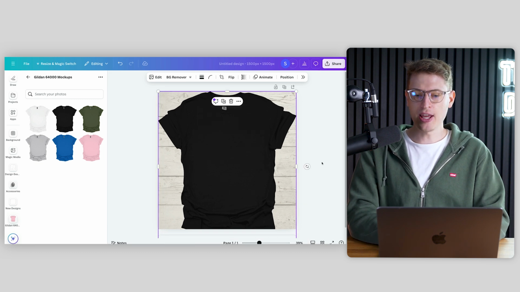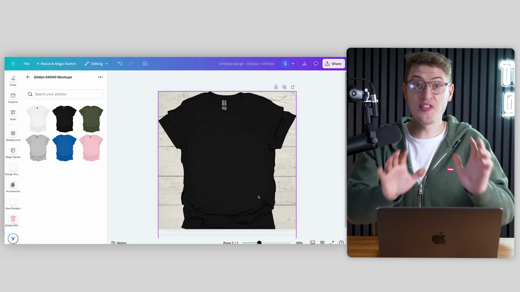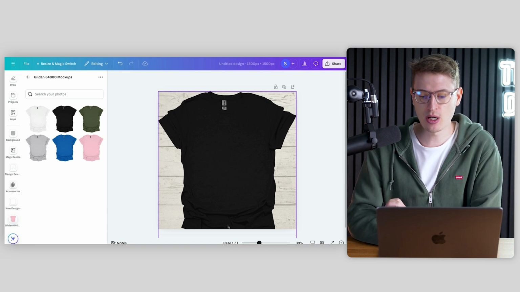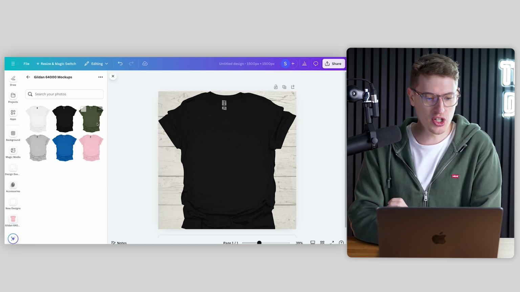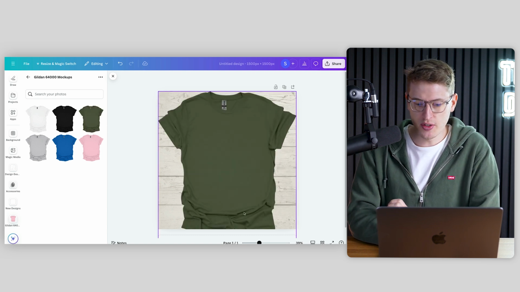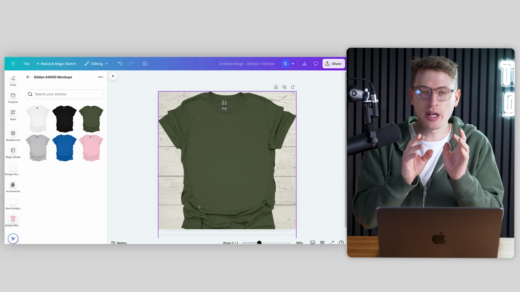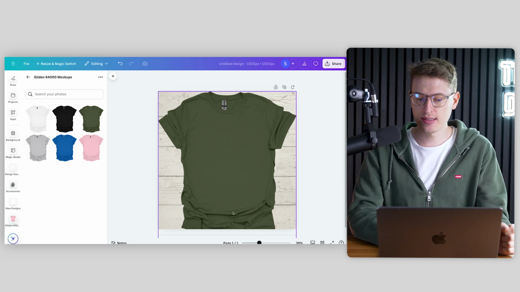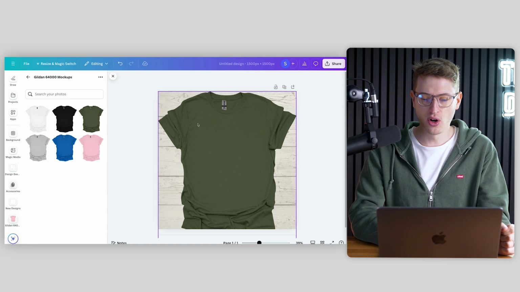Just like that. Now you'll probably say, well, it's cut off at the bottom. That's terrible. No, it's actually not terrible. It's fine for it to be cut off at the bottom because, well, I'm going to change this for a lighter color just so you can see. Can you see this curvature over here of the wrinkled up t-shirt? The design will never go down there. So think of this as a frame of the whole design.